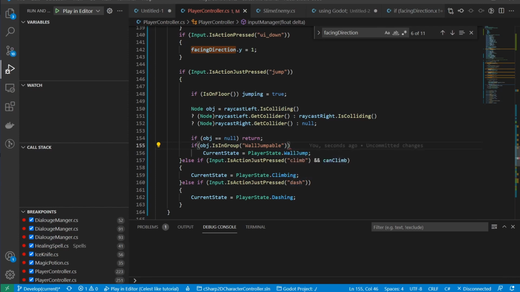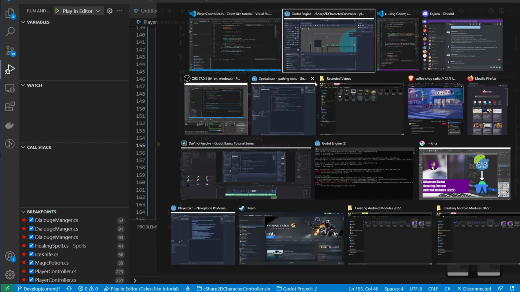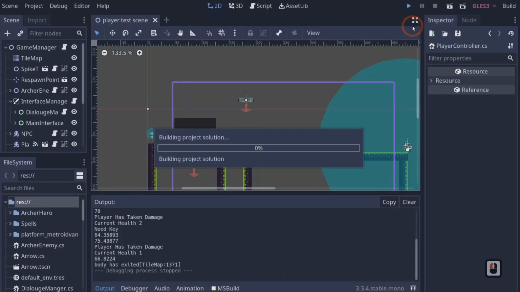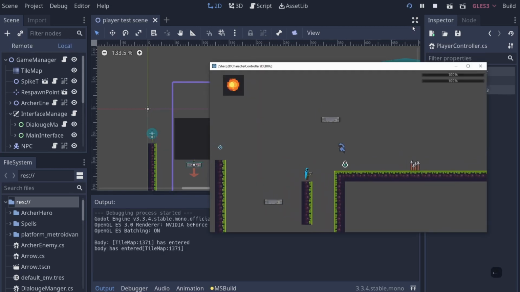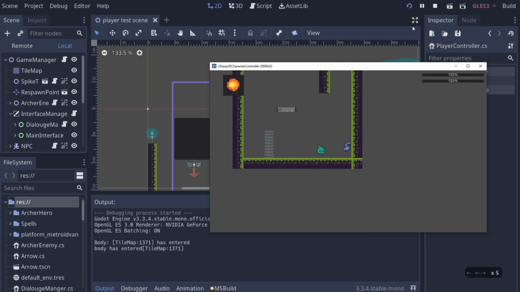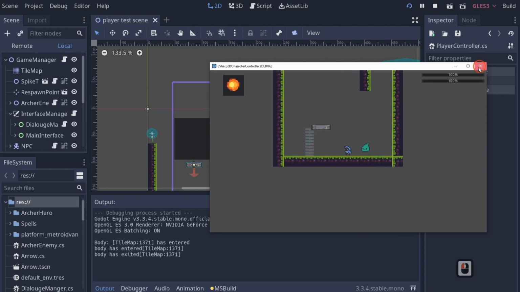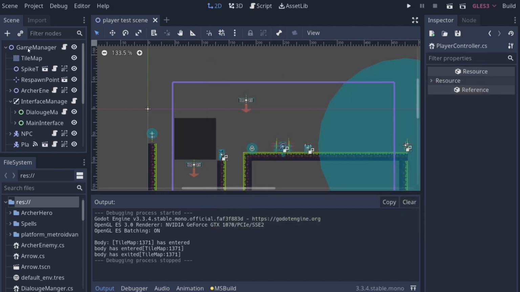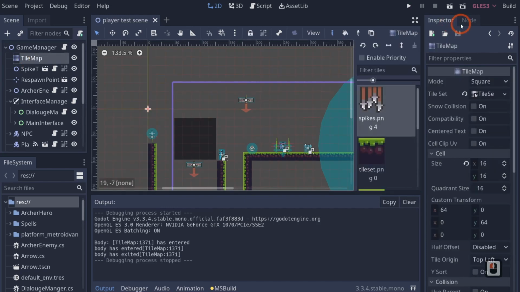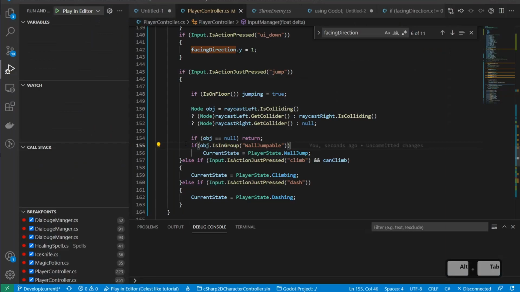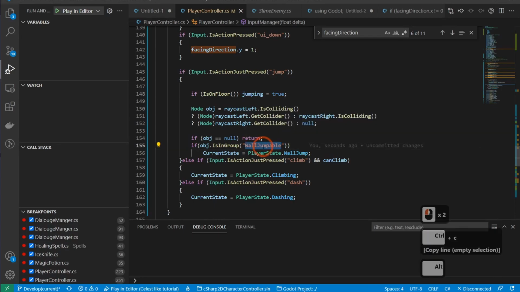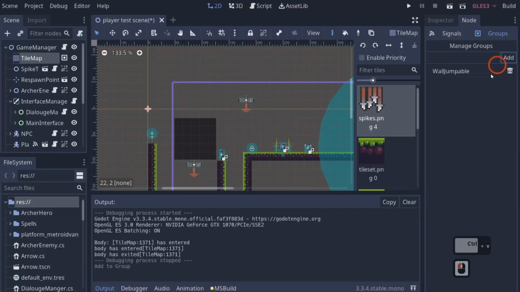And there we go. So now when we go into our game and we hit play, you'll notice that we're not going to be able to wall jump on anything, right? Because we're not in that group. So if we jump, nothing, right? So what we can do is go to our tile map here, go to node, go to groups, and just say wall_jump_able. I think that's how I said it was. Yeah, wall_jump_able. Add.